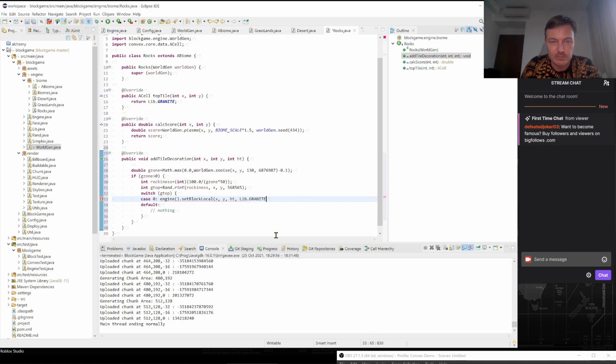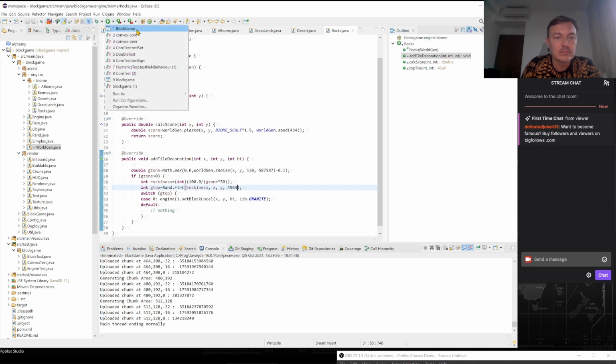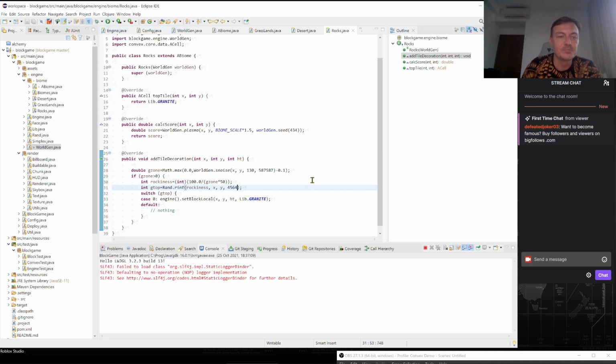So let's use granite. Let's give these slightly different seeds, just going to help give a bit more variation. Let's give this a go.